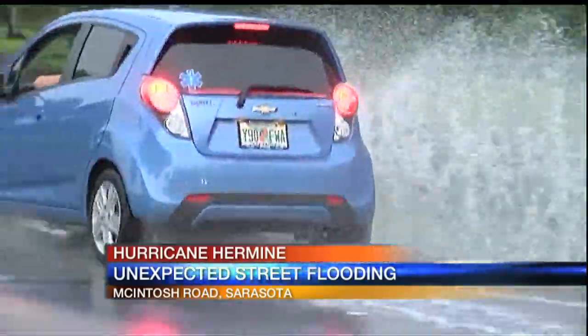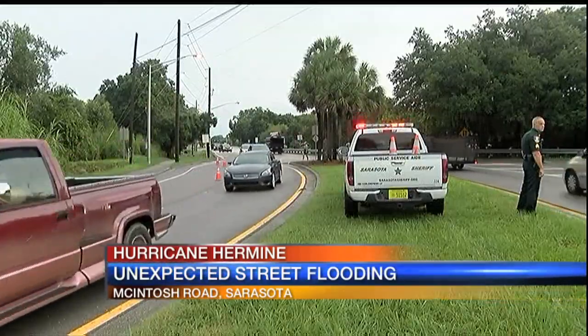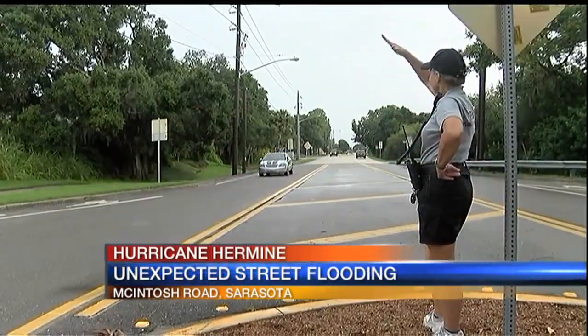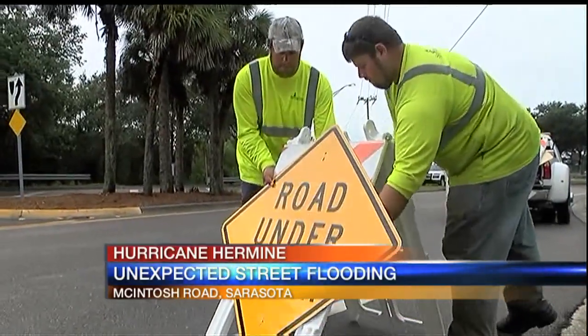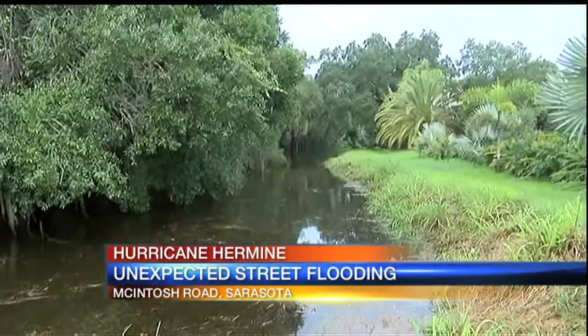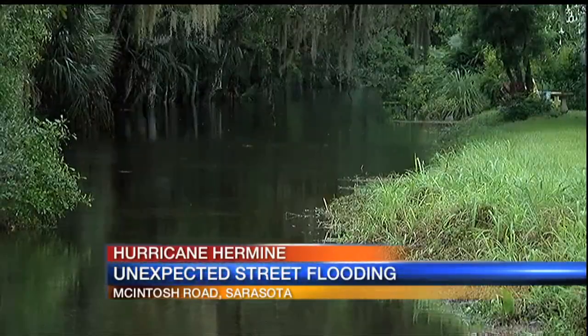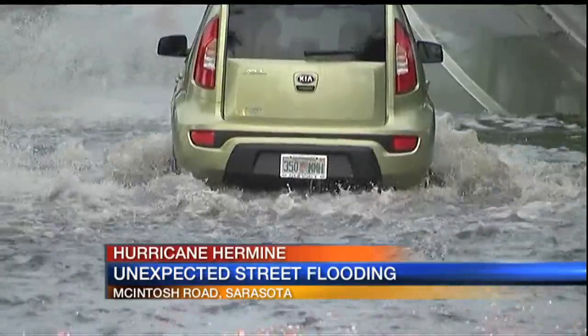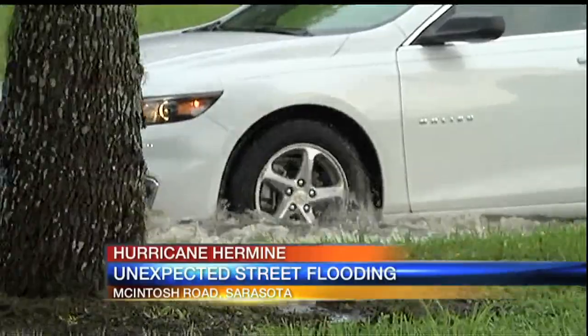Flooding caused several near misses for cars earlier today that brought out both Sarasota County Sheriff's deputies and county staff to direct traffic near the blind turn over the bridge that spans Philippi Creek. Those who live in that area say they haven't seen flooding like this since the celery fields were expanded to mitigate flooding more than a decade ago. Deputies are monitoring flooded roadways and are telling drivers to avoid roads where there's no visibility beneath the water.